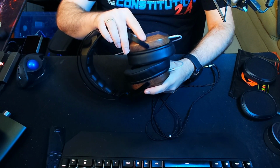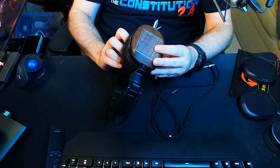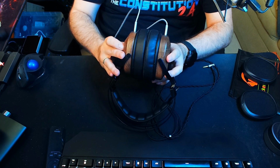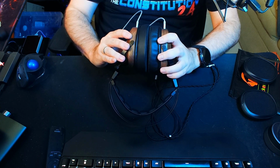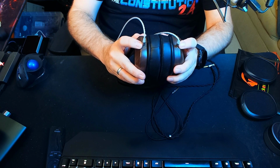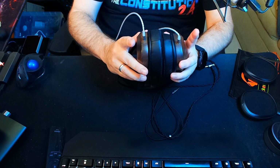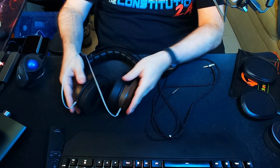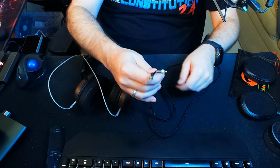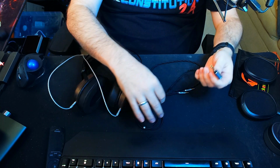Most likely the most obvious design element is that the ear cups are made of wood. These are genuine walnut ear cups, and BLON says that they're imported, most likely because walnut is not very common as a growing tree in China. The ports come to a 2.5mm mono to output to stereo. This is not the actual cable, this is a balance cable, which I'll talk about shortly. The cable it comes with is just fine. It has dual 2.5mm, gold plated tips, and 3.5mm, and it's around an 8-foot cable.